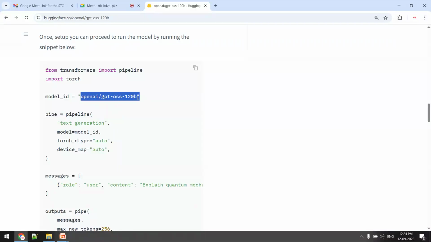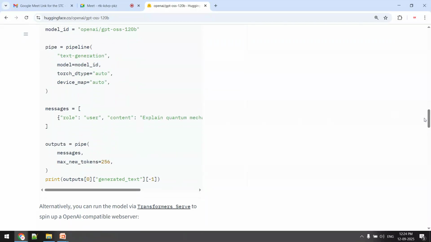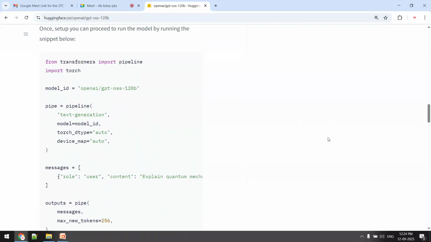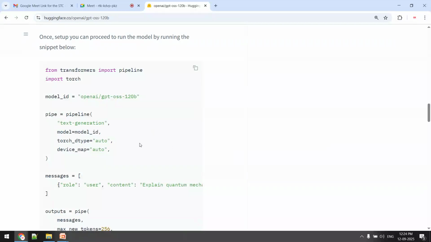That specific model ID we specify, and in the pipeline we give our input. What I want to do: text generation, text translation, text transformation, text summarization. Anything we want to generate or present will be done with the pipeline. But at the back end of the pipeline, there are transformers.